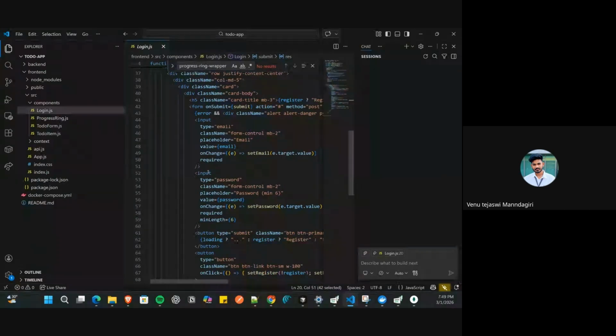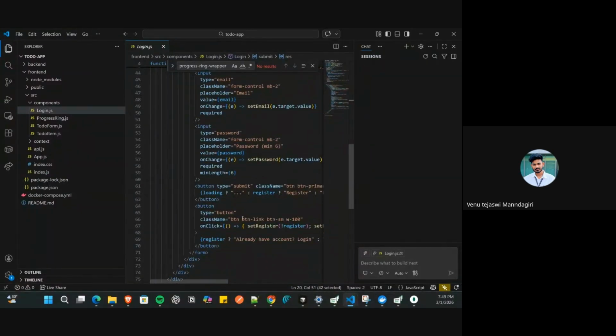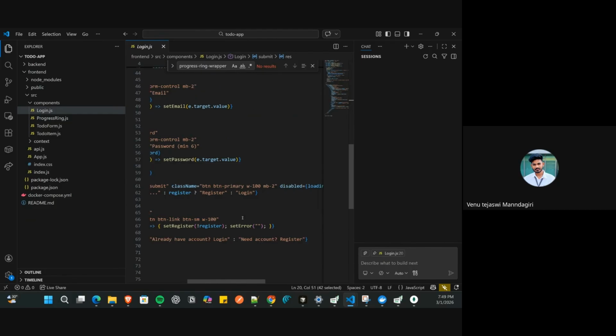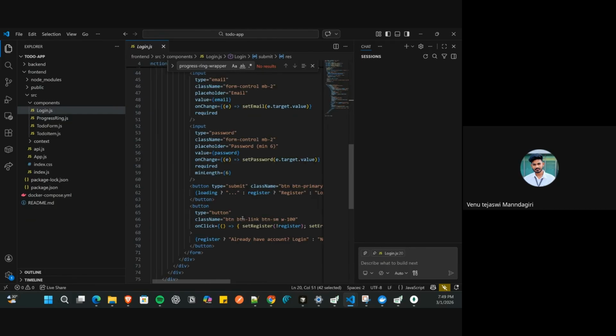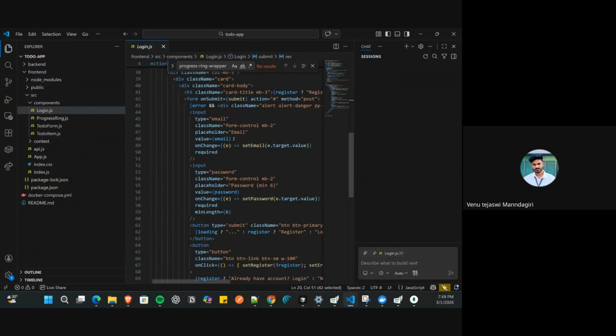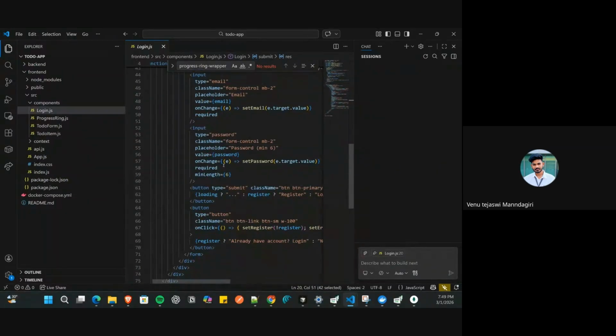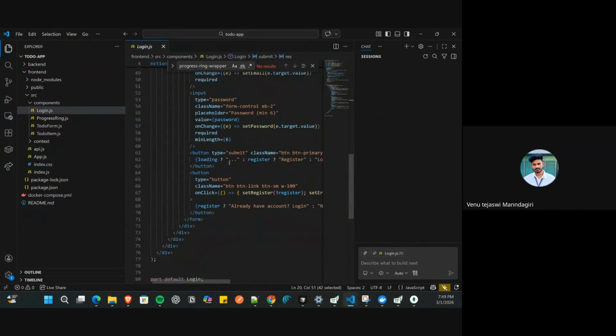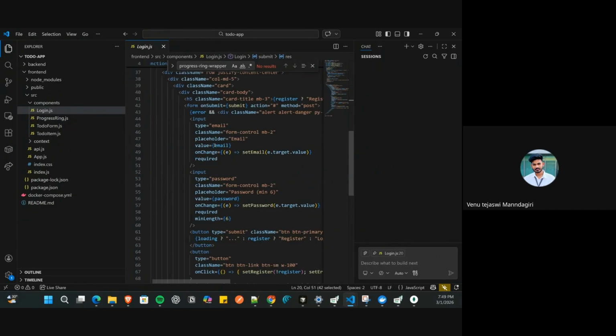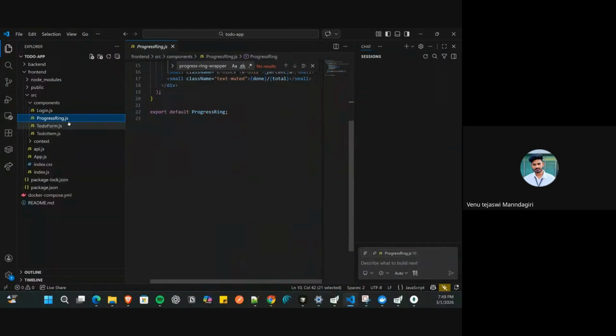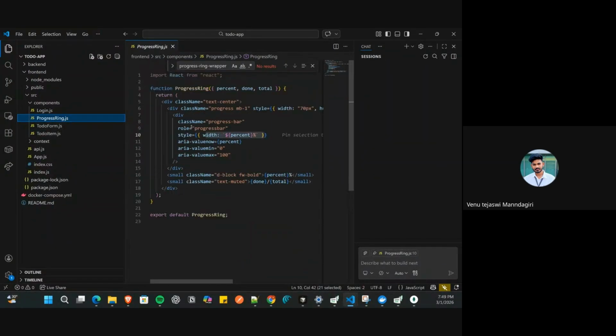So this is all the HTML code, which shows the login and the fields that we gave. One is for email and one is for password, and one button in order to check. And these are shown based on your app. It changes. If you take any other app, it may change. So you don't have to worry about it.